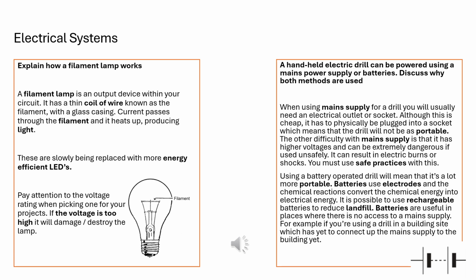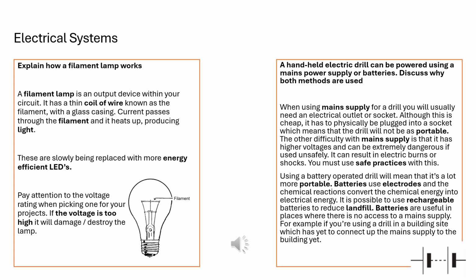The other difficulty with mains supply is that it has higher voltages and can be extremely dangerous if used unsafely. It can result in electric burns or shocks. So you've got to talk about safe practices and maybe policies that you can consider, health and safety in the work, all of these things.